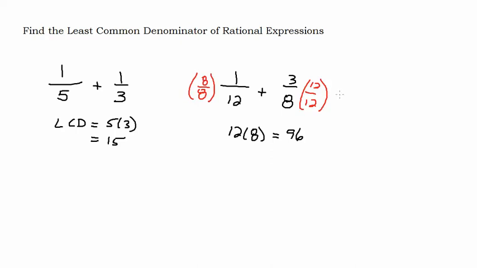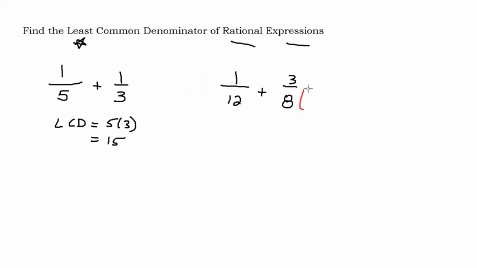But I'm going to try to convince you that in the types of problems you're going to be asked to do in an algebra class, when you're finding the least common denominator of rational expressions, meaning there are variables in there, trinomials and binomials, not just numbers like this, finding the least common denominator is going to be super important. If you don't do the least common denominator here, no problem, right? You just reduce it at the end, not a big deal. If you don't find the least common denominator when you're doing rational expressions, you're going to end up with stuff to the 4th power or 5th power. It's just going to be ugly. It's going to make it really tough to finish the problem.